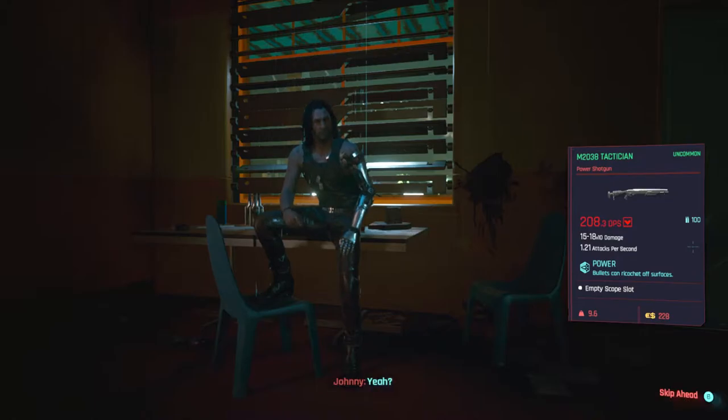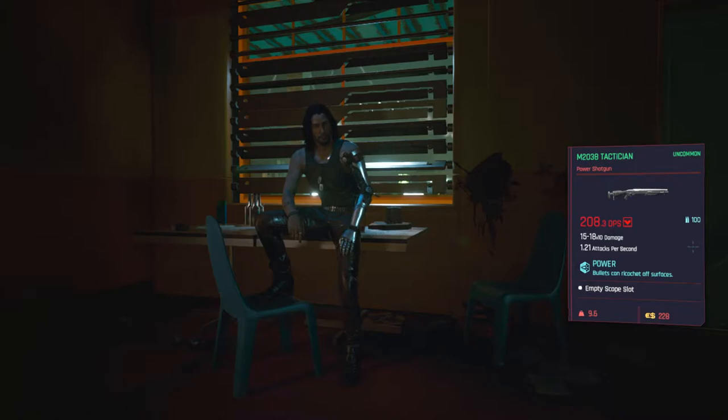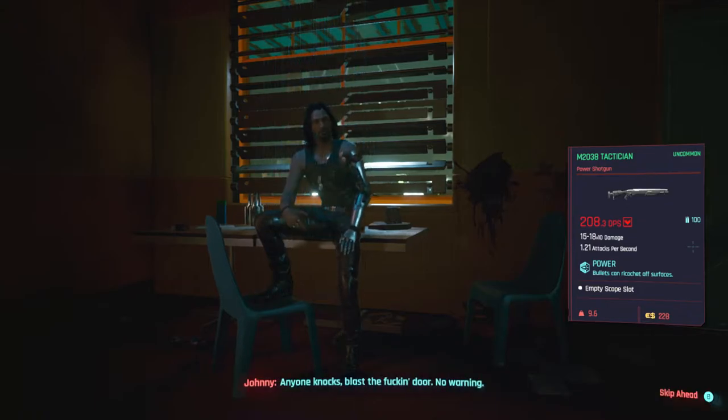Johnny? Yeah? Shut your gonk mouth, please. Saying random shit ain't gonna help anyone. How the tables have turned. Johnny, for crying out! Now we're the ones sitting around waiting for Sokka assault squads to storm in. Anyone knocks, blast the fucking door. No warning. And if it's Goro?